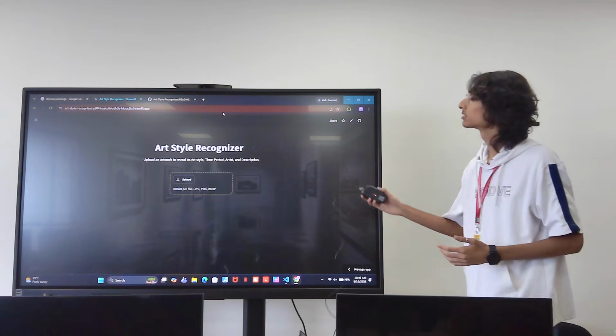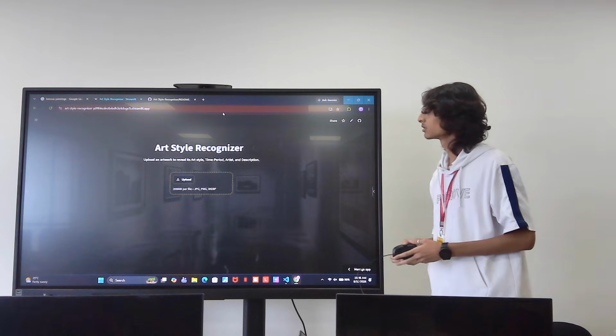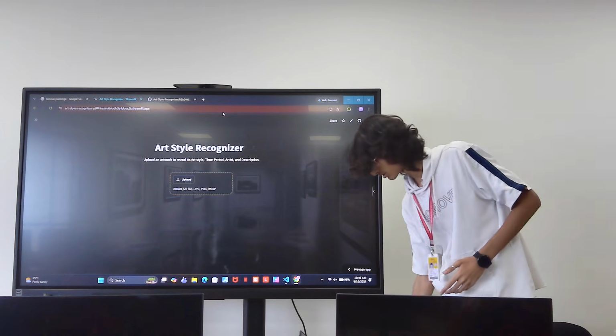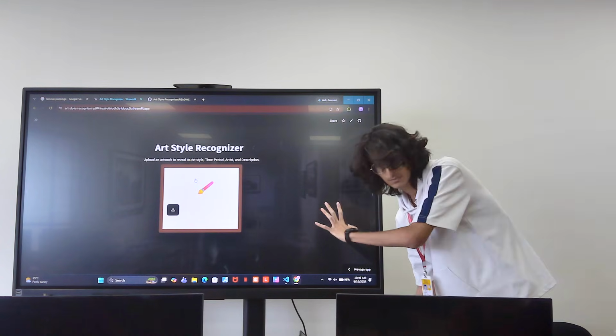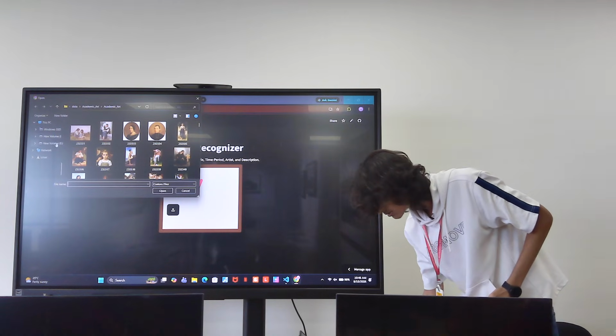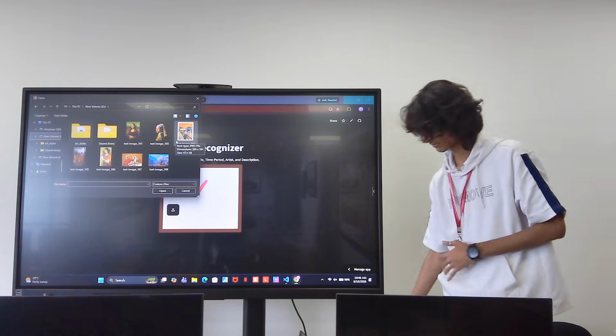So this is the application I was talking about. We have the user interface here, UI UX. When you click here, we get an empty palette. We have some test images here.